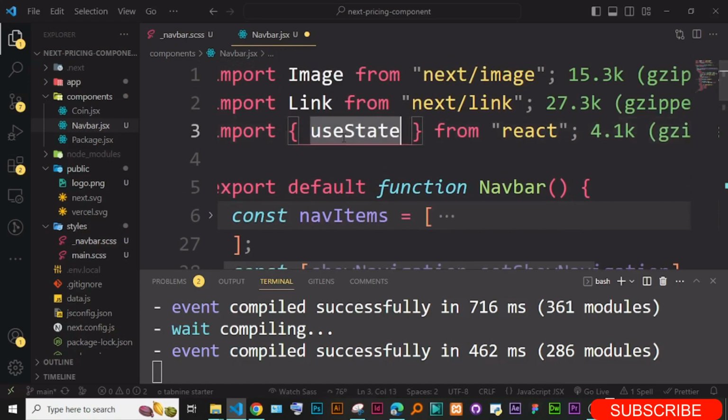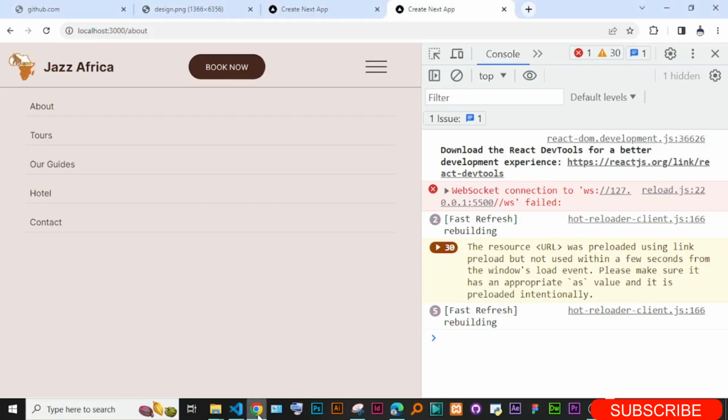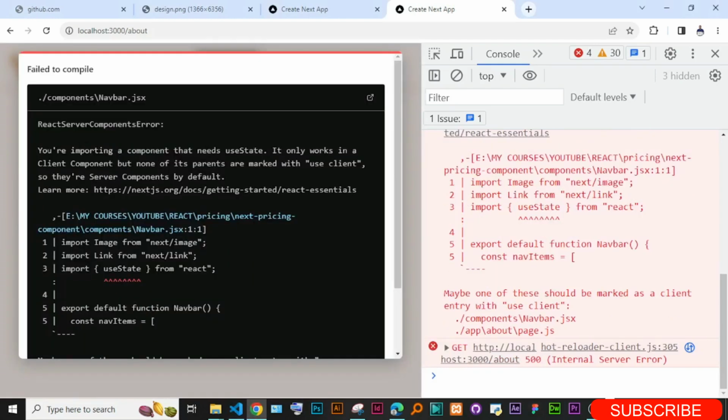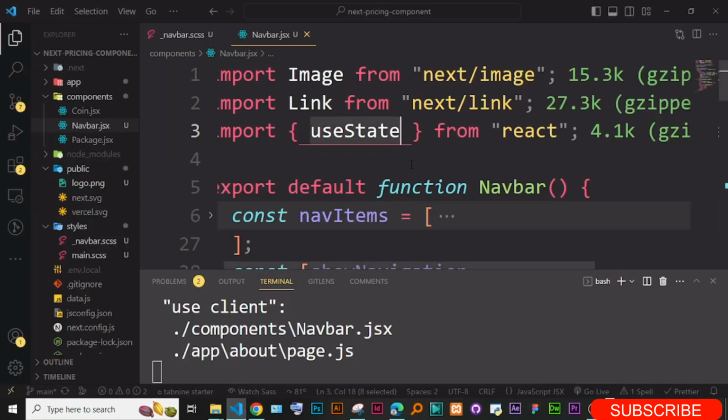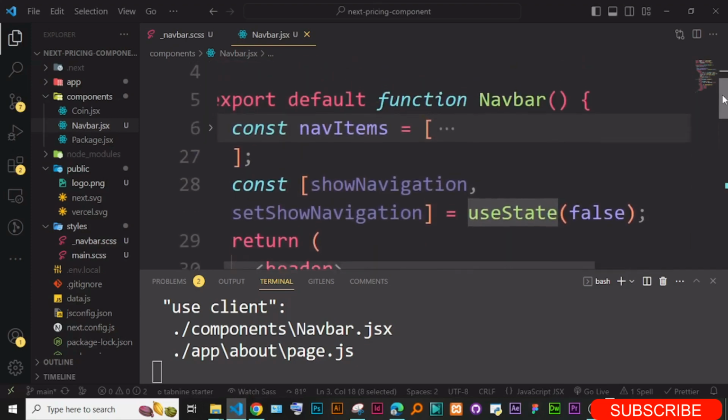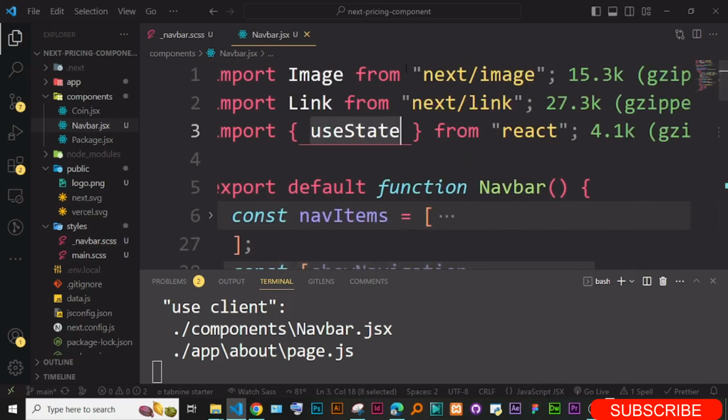And given that we have this one, we are going to get an error, and I can first leave it to happen so that you see it. You're importing a component that needs use state. It only works in client components, but none of its parents are marked with use client. So make sure when you use any React hooks like use state or use effect, you make this component or this page a client component.